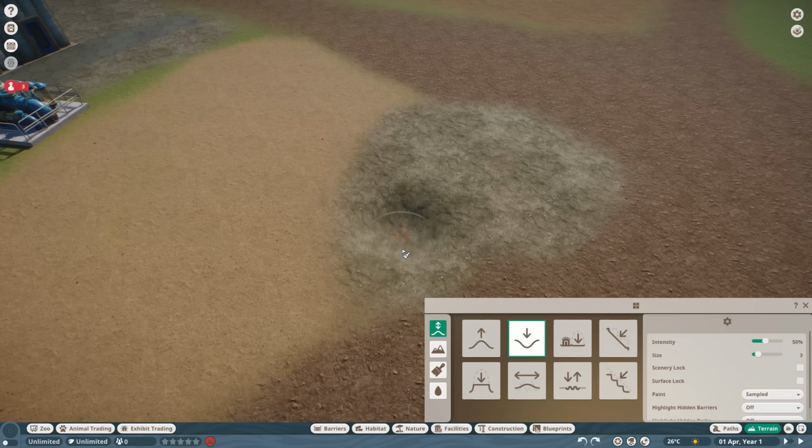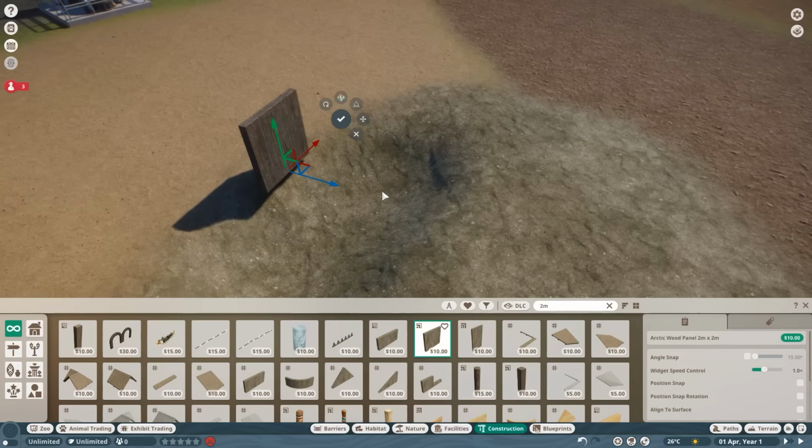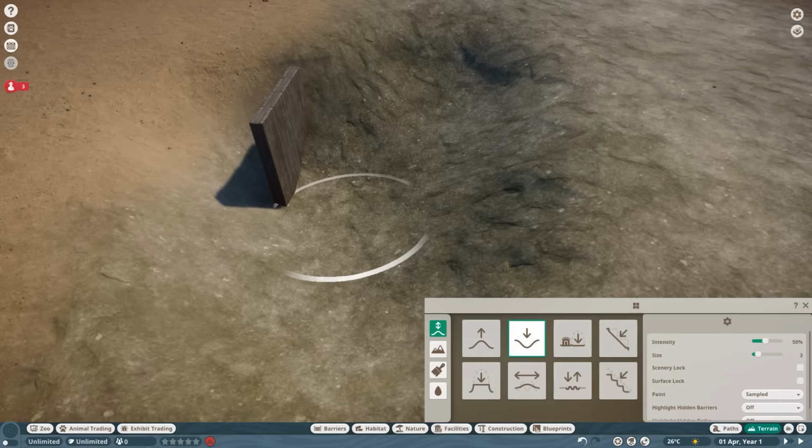What we're going to do is go to the construction tab and type in 2 meters and take any piece that is just 2 meters. I'm going to use that one over here. I'm just going to drag this all the way into the ground. Somewhat like that is fine. Then I'm going to paint it down, and as soon as I see the ground of it, I'm going to stop. Okay, so there is a good point.